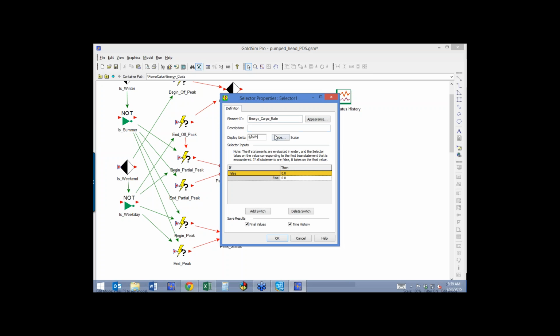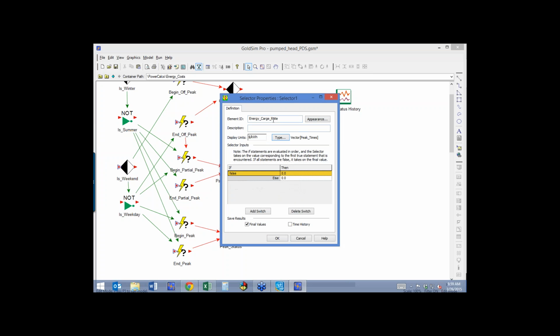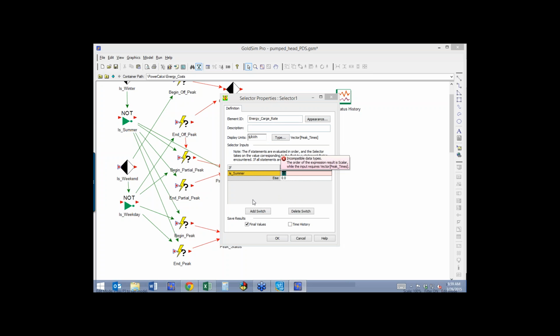Okay, and now this is a vector because we have the 3 different peak types. But it's not a matrix because I'm switching it on the season here. So what I'll say here is if it's the summer, then I'm going to grab a column out of that table we just created.